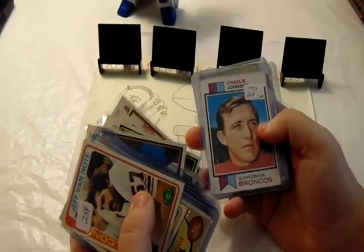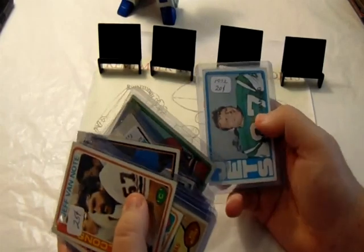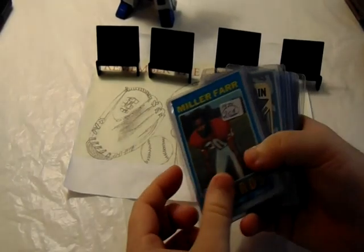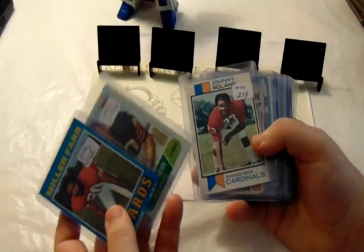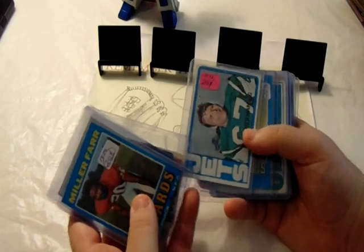But it was finally about 7 o'clock, and I was like, oh man, I'm so tired. I'm tired of looking through these cards. And I finally said, oh, I'm done. The heck with it. What I got is what I got. As you can see, this stack of between 200 and 300 cards definitely was worth the time to sit there and go through all these.